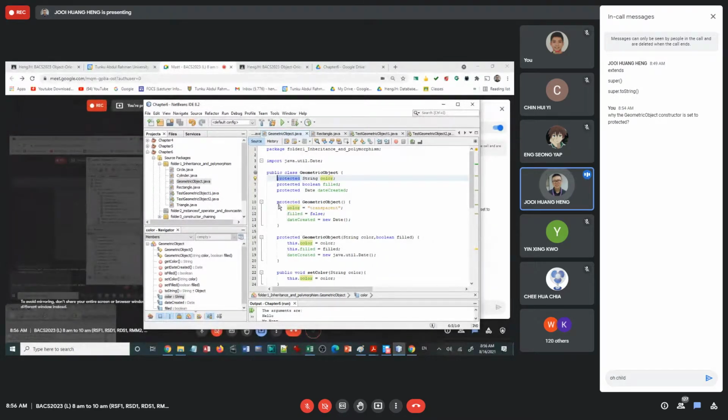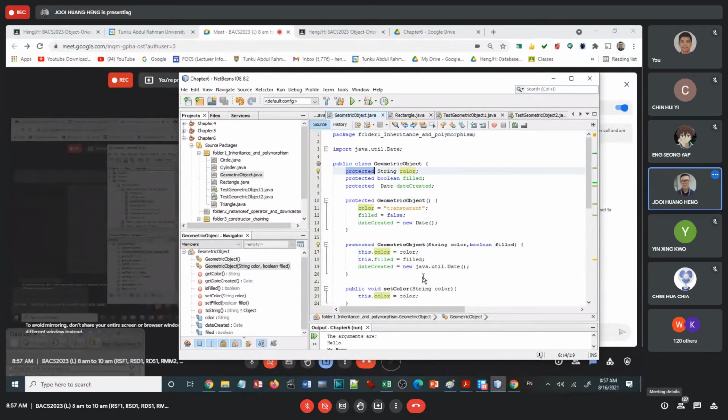So straight away you no need to call dot getColor. You put dot color, I also allow you to get it directly. It is convenient to let my children contact me. So that's why I use protected for data members and the constructor. Remember, for the parent class, this keyword allows access as long as you are my child.